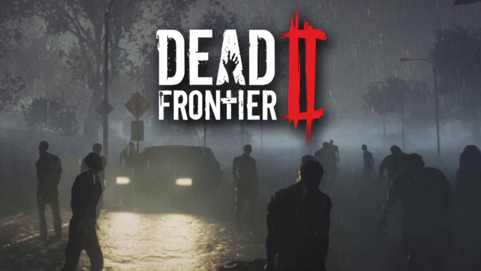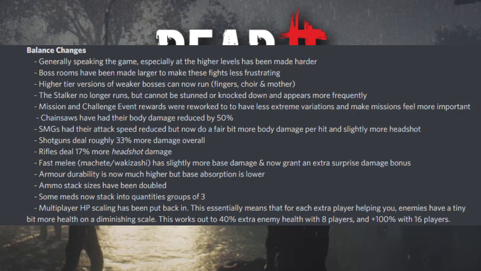Balance changes. Generally speaking, the game, especially at higher levels, has been made harder. Boss rooms have been made larger to make these fights less frustrating. Higher tier versions of weaker bosses can now run: Finger, Square, and Mother. Stalker no longer runs but cannot be stunned or knocked down and appears more frequently. Missions and challenge event rewards were reworked to have less extreme variations, to make missions feel more important.